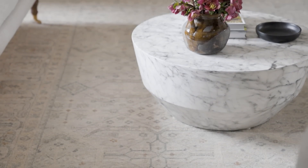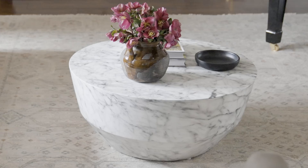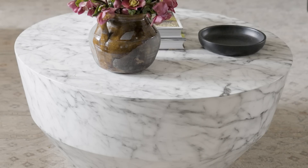The rug incorporated warm tones, mauvey colors, a little bit of sage green and gray, and we've incorporated that throughout the mix of textiles in the space. For the coffee table, I opted for a round one because they have young kids and they mentioned that they love to play on the floor, play on the rug. So we went a little smaller on the coffee table to make room for that, and we found this table that had really heavy marble veining throughout it.